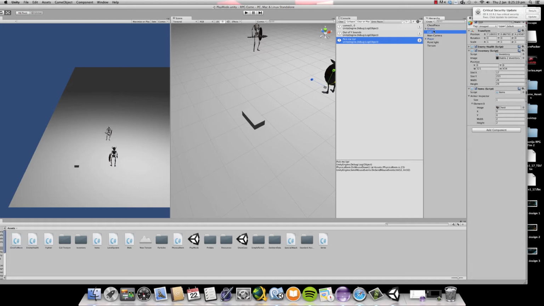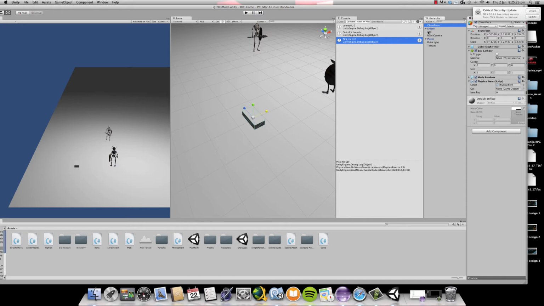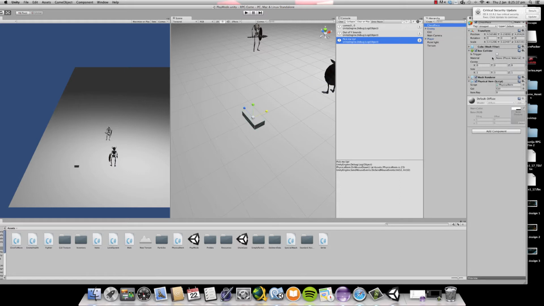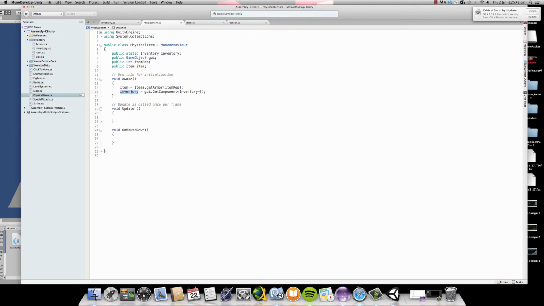And we're going to go to our test piece, and you can see we have a game object, and then you're going to drag the GUI object over here, and the GUI object is the one that has inventory. So as you can see, we got the inventory script from this, and it's going to initialize it to our inventory script over here. And over here, we just, I don't know why they take it out, debug.log pick me up.